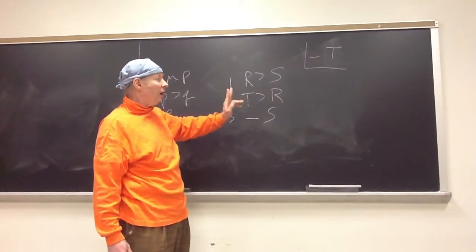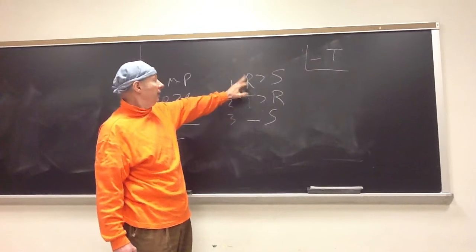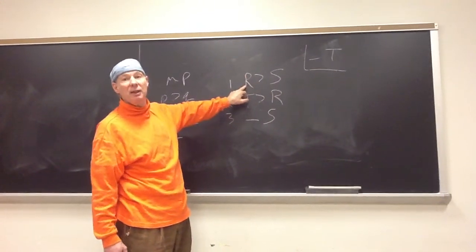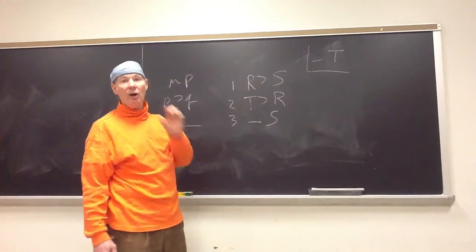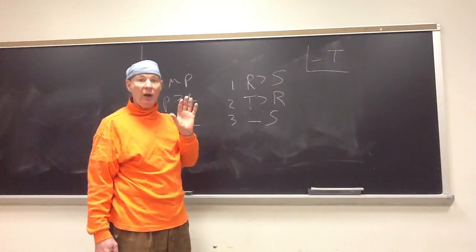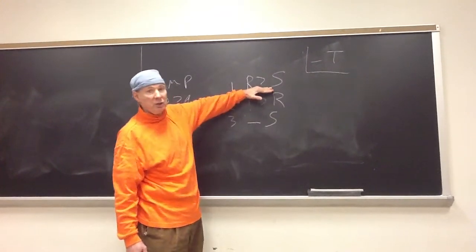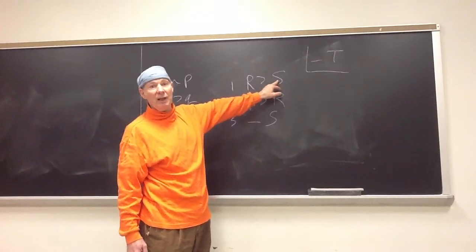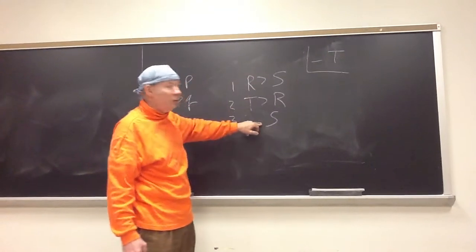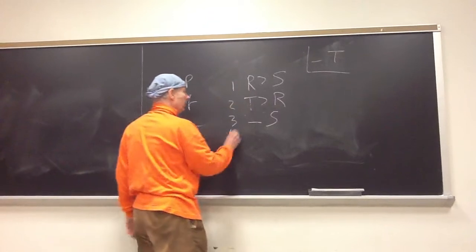Do you see R other than on line 2? Yeah, here, line 1. In a what? A horseshoe. What side? The left. MT. R will turn into squiggle R when I do MT. What do I need to do MT? Two things. I need this horseshoe and the opposite of the right-hand side, which is squiggle S. So I have both of the ingredients I need to do MT to get squiggle R.